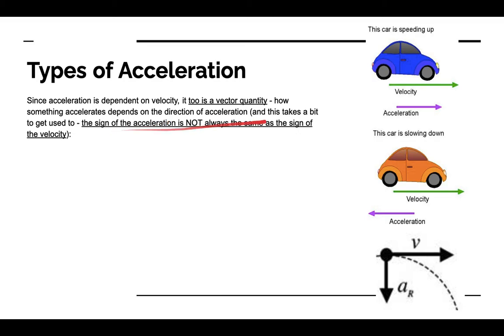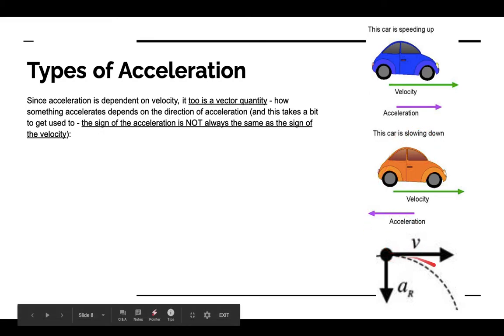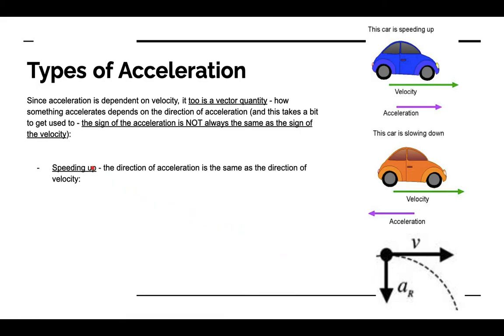So to help us consider this, let's consider a case of a car that's speeding up, a car that's slowing down, and a car that is changing direction, represented by this circular path right here. So if a car is speeding up, the direction of the acceleration is going to be the same as the direction of the velocity. The reason being is that if we think of acceleration as us pressing on a gas pedal, pressing on the gas pedal provides a burst of acceleration in the same direction of our motion. So when velocity and acceleration have the same direction, our object's going to speed up.